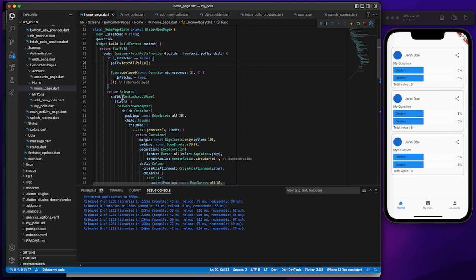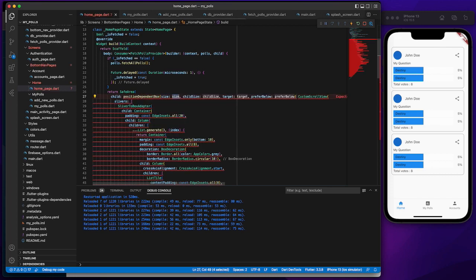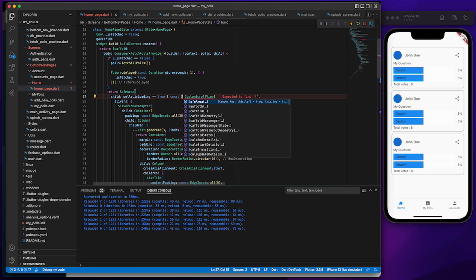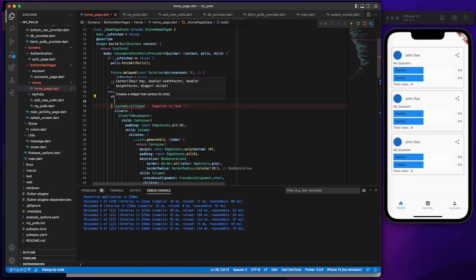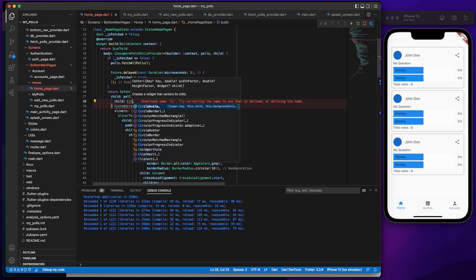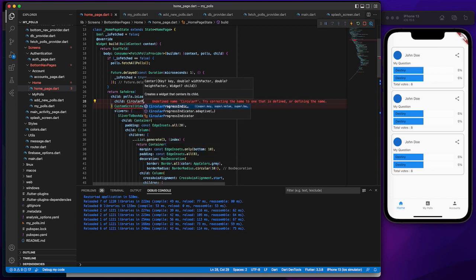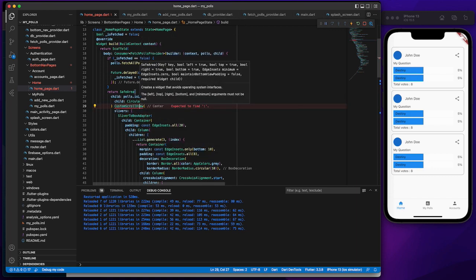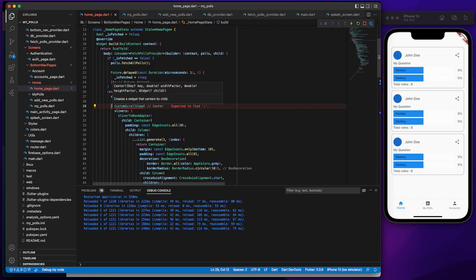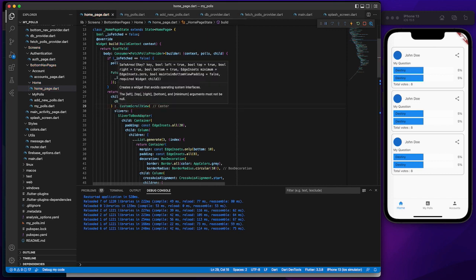So what I'm going to do now, inside this safe area, I'm just going to check if pools dot is loading. Okay, so if it's actually true, I'm just going to return a center widget here that has a child of circular progress indicator. And once its loading is not true, it will not check again.